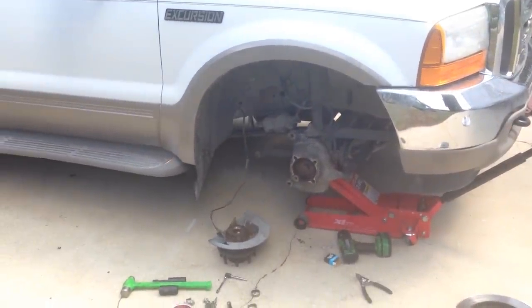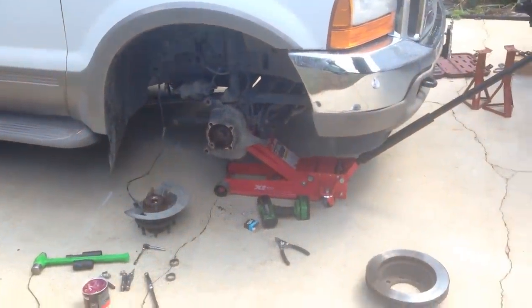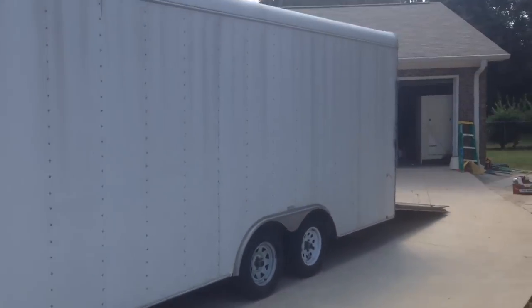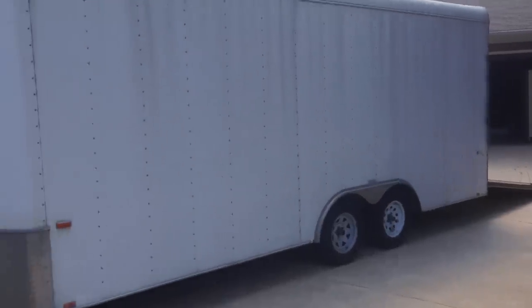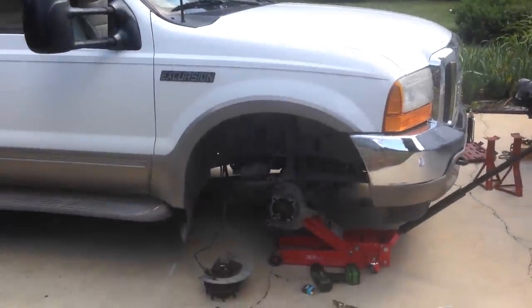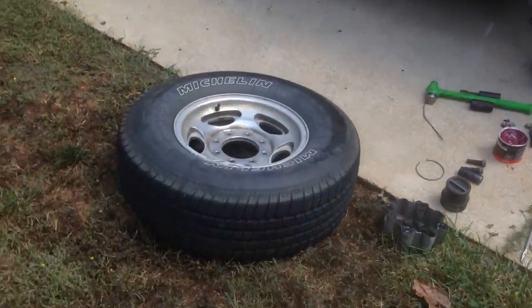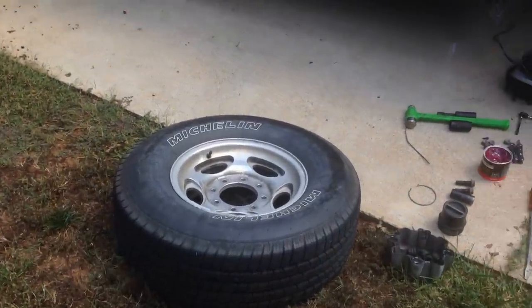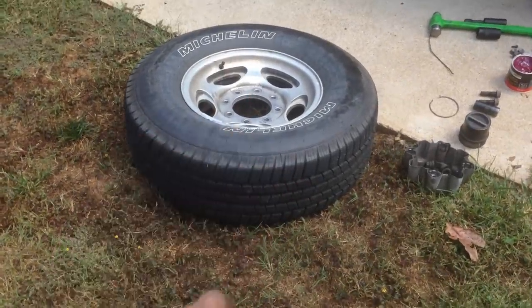I let it go a little bit — it only did it very little. So we went on this long trip. We drove all the way from Missouri here to South Carolina helping a guy move. I was towing a trailer and about the last hour or so of the trip, it started doing it again — started making the rumble strip noise again.